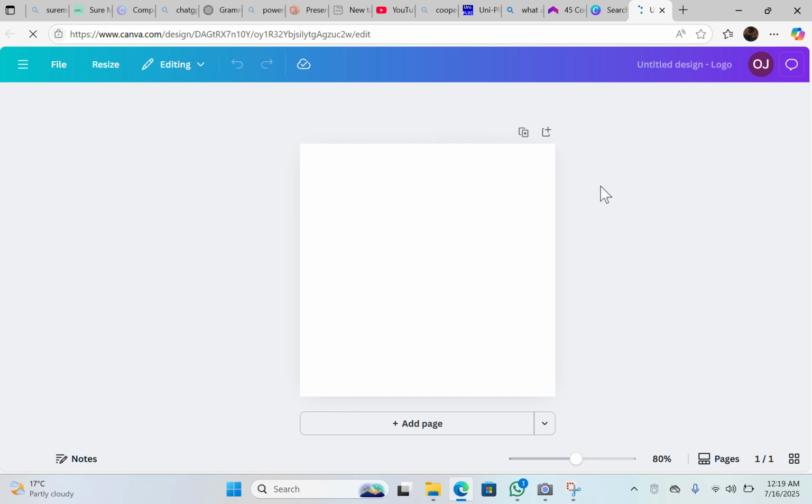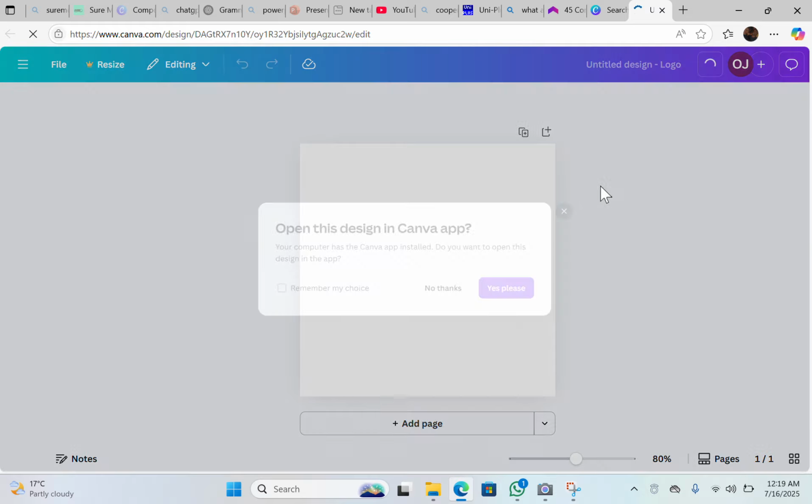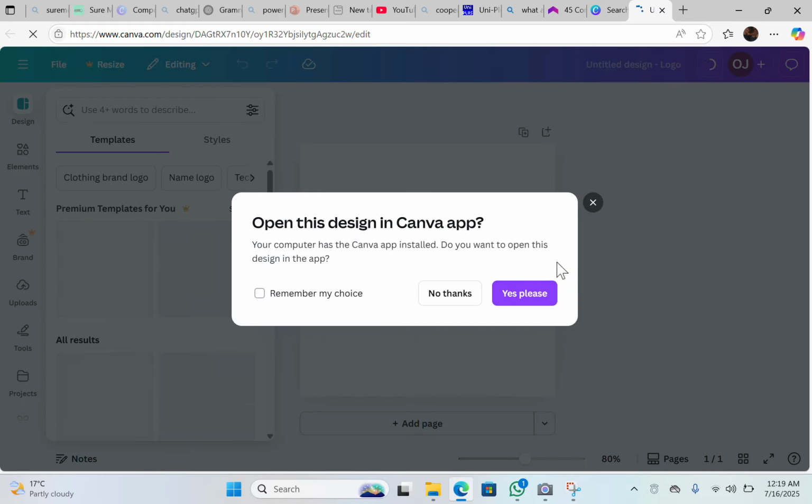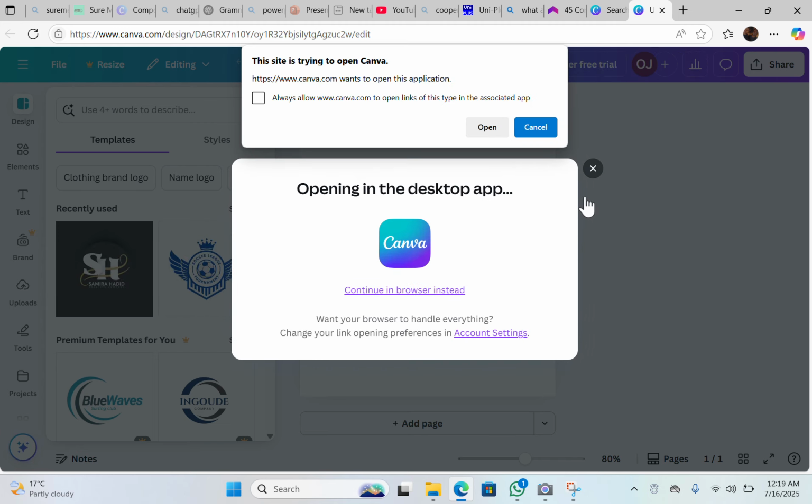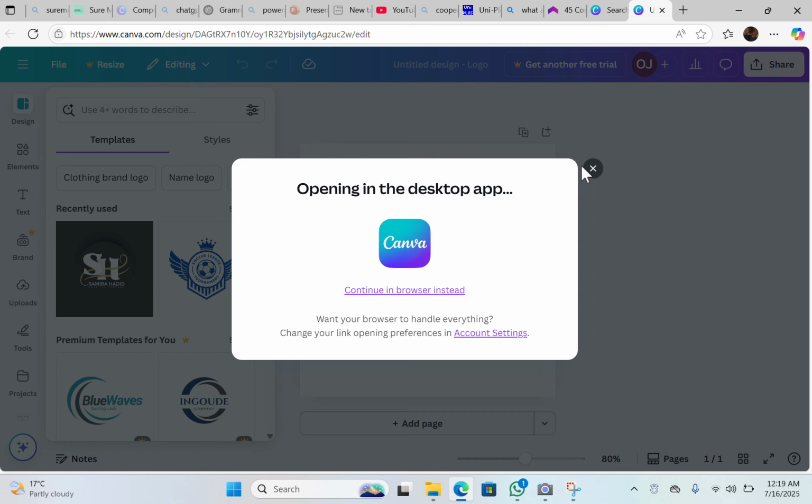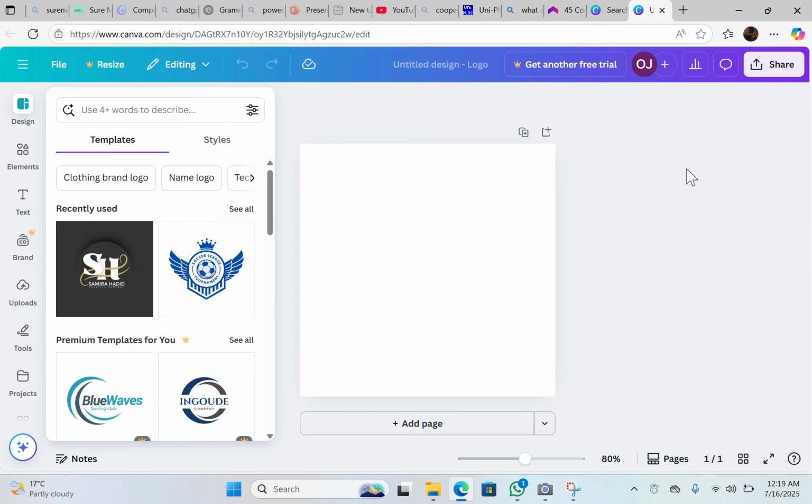These are very simple tools that you can use by just picking a template and you edit it the way you want. You upload your photos, you upload everything for free. You don't need to do anything. So please, you can close that one, cancel that one, then you close this one. So this is how this thing looks like.